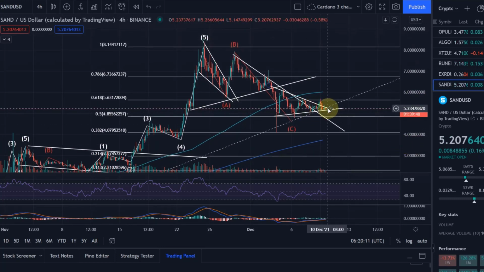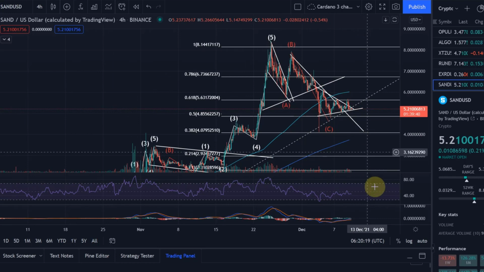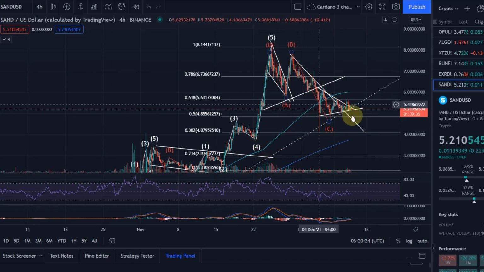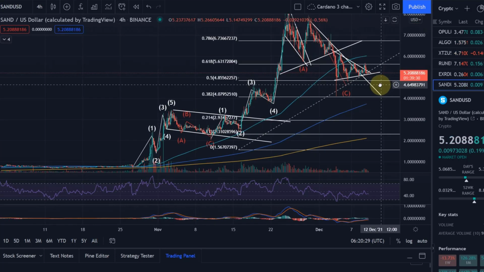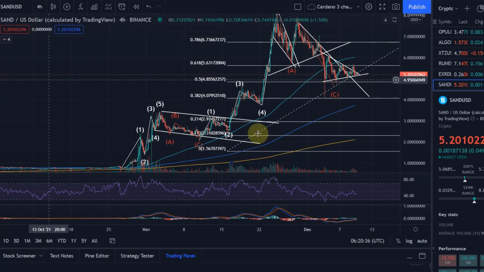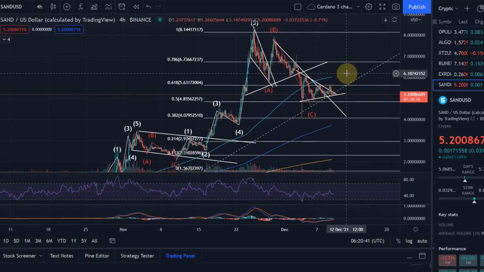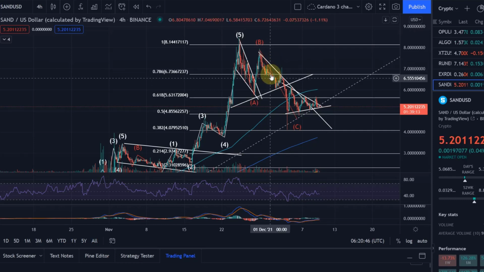Typically, as you know, a symmetrical triangle is a breakout pattern or a trend continuation pattern. But the question is, is the trend now going up or down? Not really clear to say, because we are below the 20-day moving average, which indicates a short-term downtrend, but we are still above the 50-day moving average, which indicates a medium-term uptrend, and also here the moving average is going up. Sorry, that's the 111-day moving average. So we're above the longer-term moving averages, clearly in an uptrend on the long term. Short-term, though, downtrend, in my view, together with the whole crypto market at the moment.